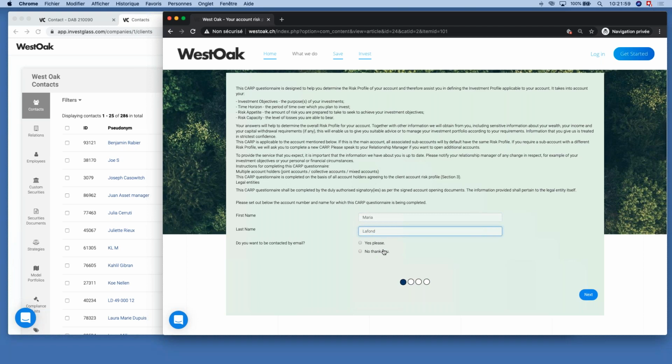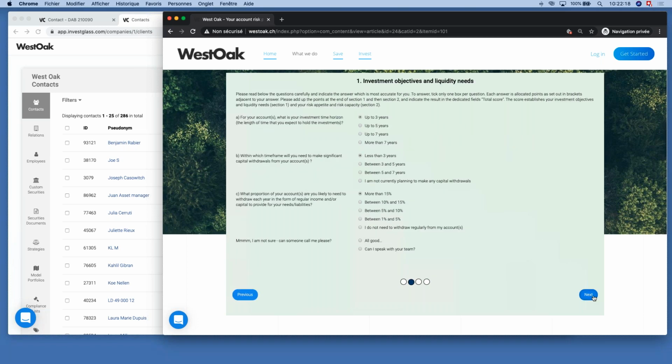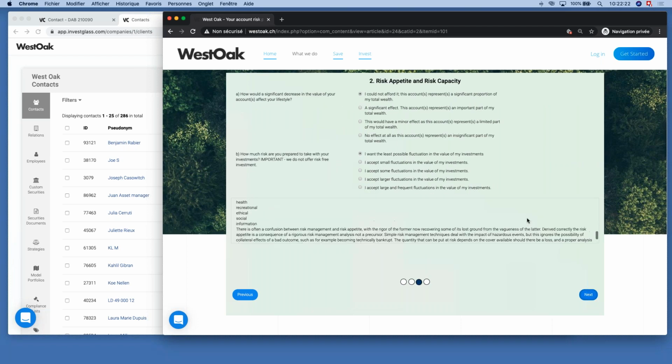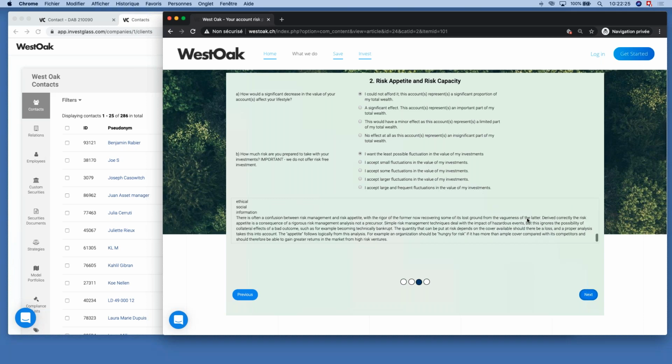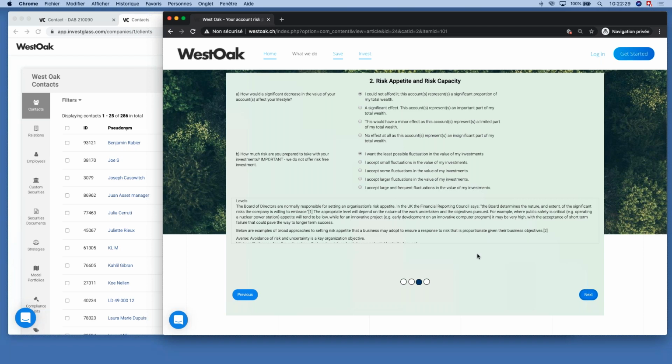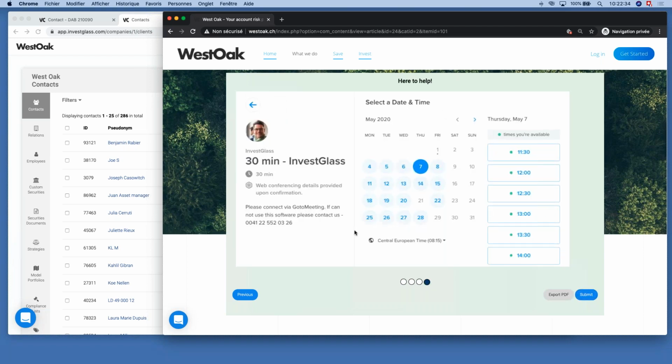And we added a new feature that is very nice. It's hiding questions. If I click on yes, do you want to be contacted by email? You see here, there's a new question showing up. So that's quite handy. The new stuff I want to show you here in forms is the possibility to add long descriptions and to nest those descriptions into some set limited boxes, and also the possibility to add a third-party app such as Calendly.